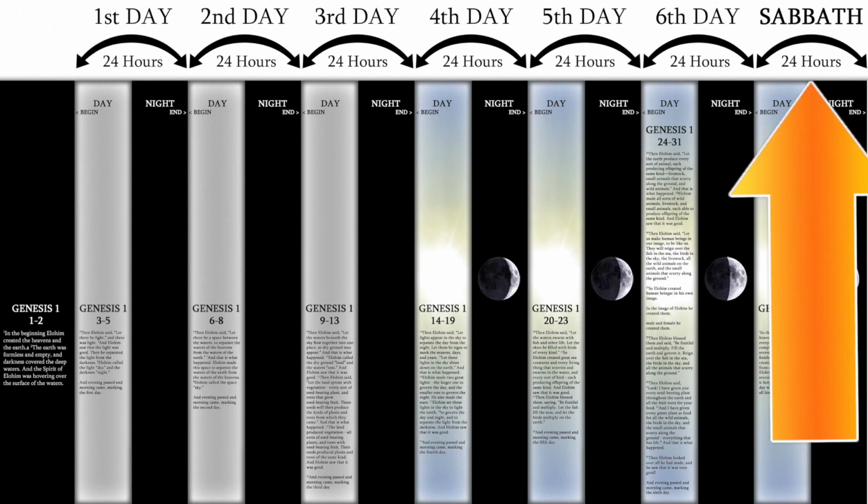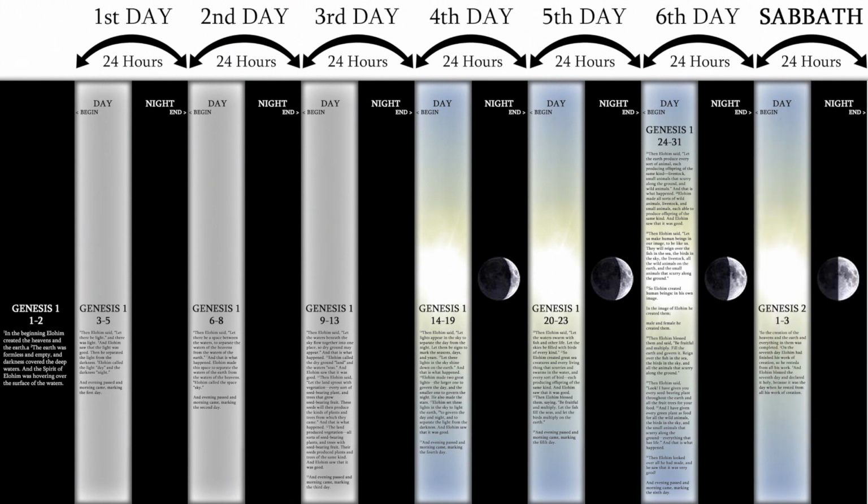Remember, there are 24 hours in a day. Christ said, are there not 12 hours in a day? You yourself can also tell that from morning time to evening time, when you wake up in the morning, it takes 12 hours. From the time that the sun comes up to the time that the sun goes down, it's 12 hours. From the time that you go to bed at night to the time that you wake up in the morning, it's 12 hours.